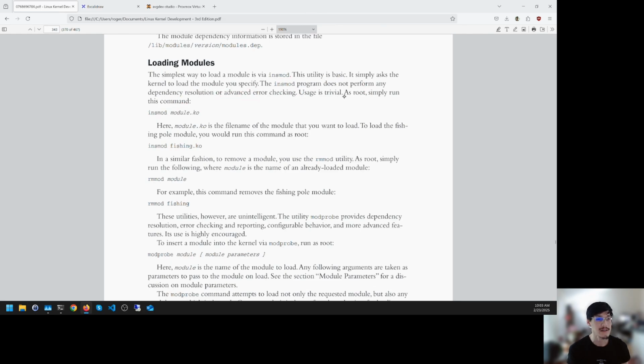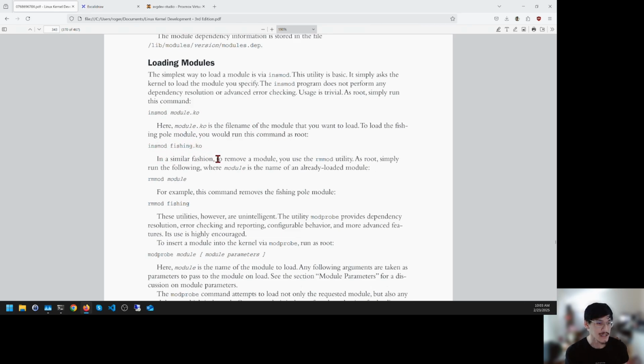Usage is trivial. As root, simply run this command: insmod module.ko. Here, module.ko is the file name of the module that you want to load. So I'm guessing it knows to look for the directory because it's in a specific directory that you had specified. So to load the phishing module, you would run this command as root: insmod phishing.ko.